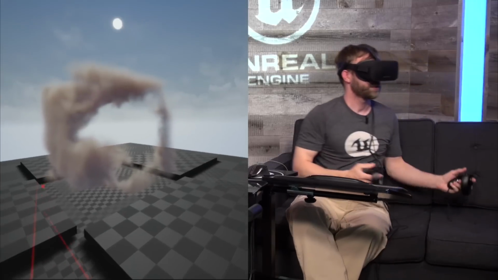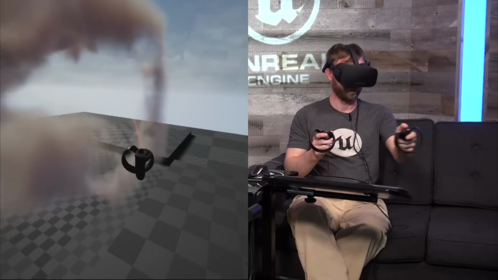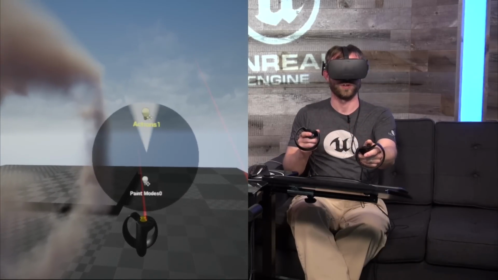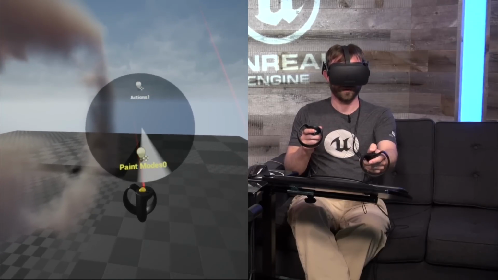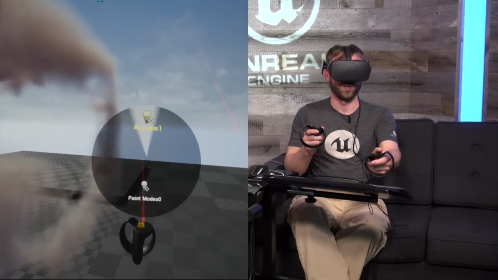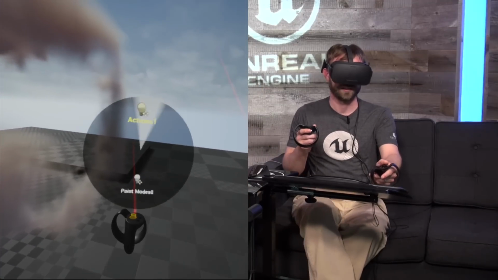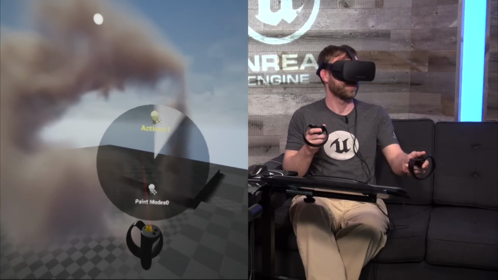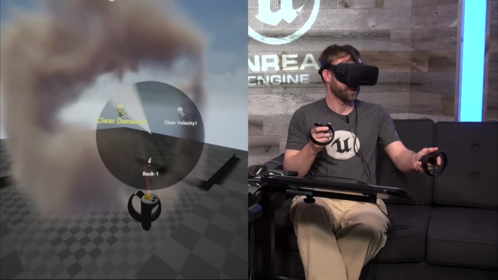And so this stuff is a little bit built on some test content that I've had for a couple years now. For example, this Radial menu here. This goes back to around 2 years ago when Nick Donaldson and I were working on a prototype of the VR editor inside of Blueprints. And I created this fairly modular Blueprint Radial menu system that allows you to delve up and down menus and do different things. And it's generic in that it doesn't have any references to any classes itself. But it can be used by pawns to do different things. So I kind of hijacked it and repurposed it for this painting here. So the first things to show are under actions, I can clear the density or the velocity.